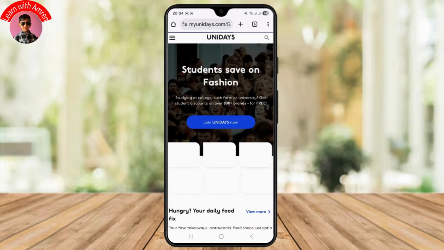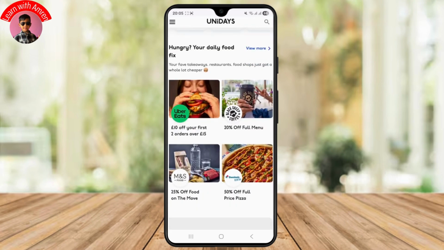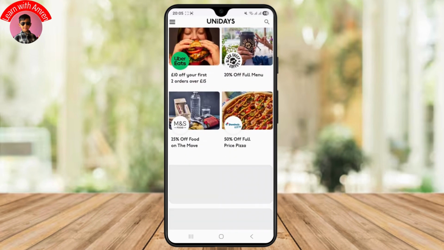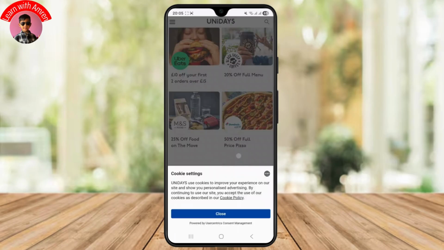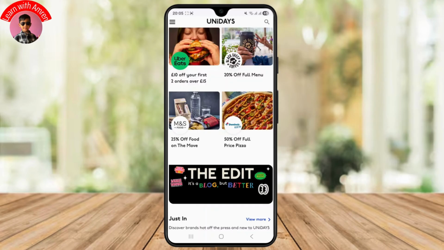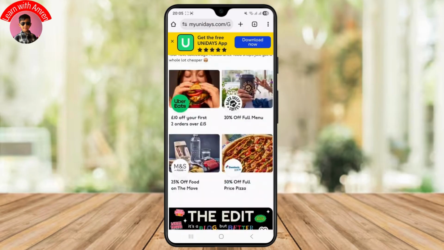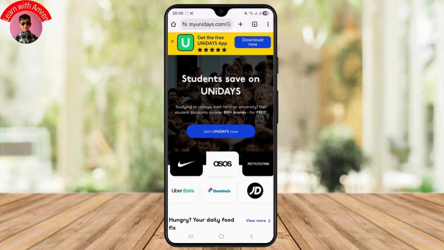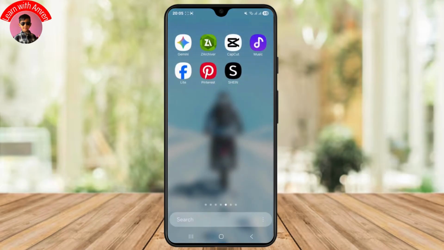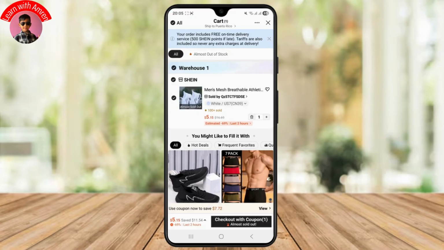From over there you can just head over to their free student discount offer or option. Once you choose a required platform, if you are using Unidays, just sign up for an account and verify your student status with your school email or student ID. And if you are using Student Beans, just follow their process to verify that you are a student. Once verified, you will receive a unique discount code which you shall be using to redeem your discount on the same application after selecting the item that you would like to purchase.